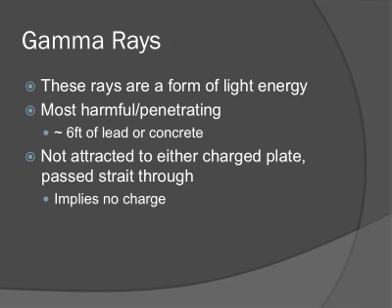So these are the most harmful. When we think of radiation poisoning, when you think of radiation being released, when you think of nuclear disasters, this is the type of energy you're thinking about. This is the type that is very harmful, the type that causes lots of sickness. In order to protect yourself from gamma rays, you need 6 feet of lead or concrete, which, I don't know about you guys, but there's not a whole lot of buildings that contain 6 feet. I'm 6 feet tall, so you would need a wall as thick as I am tall in all 4 directions in order to protect you from gamma rays.